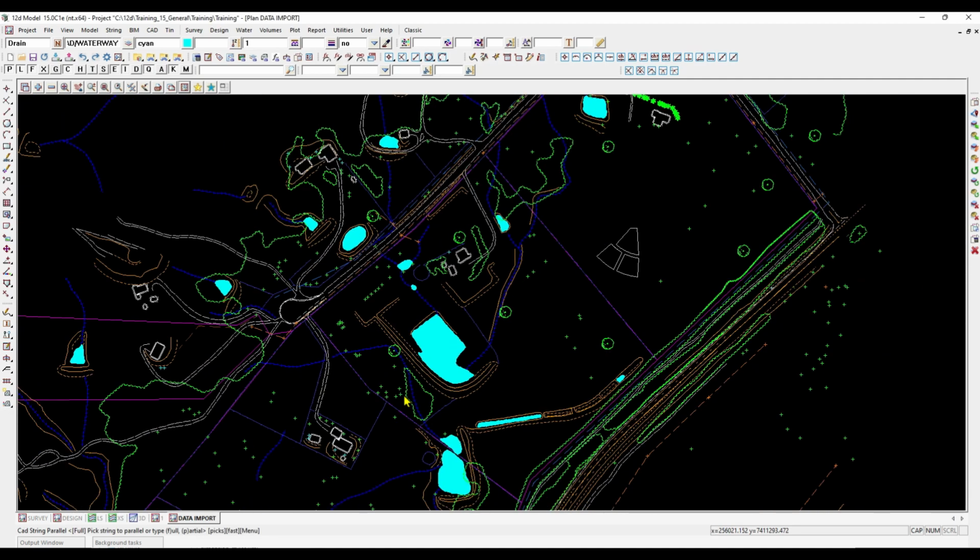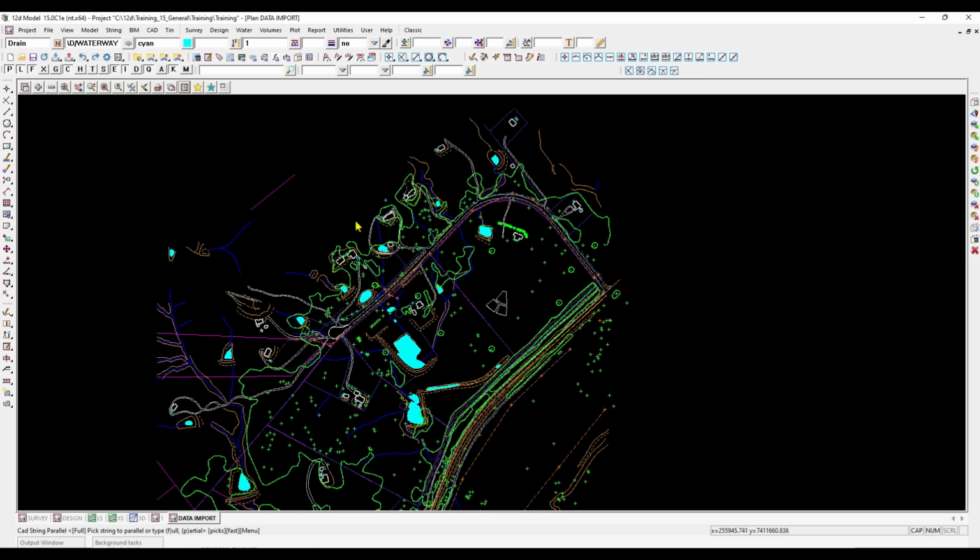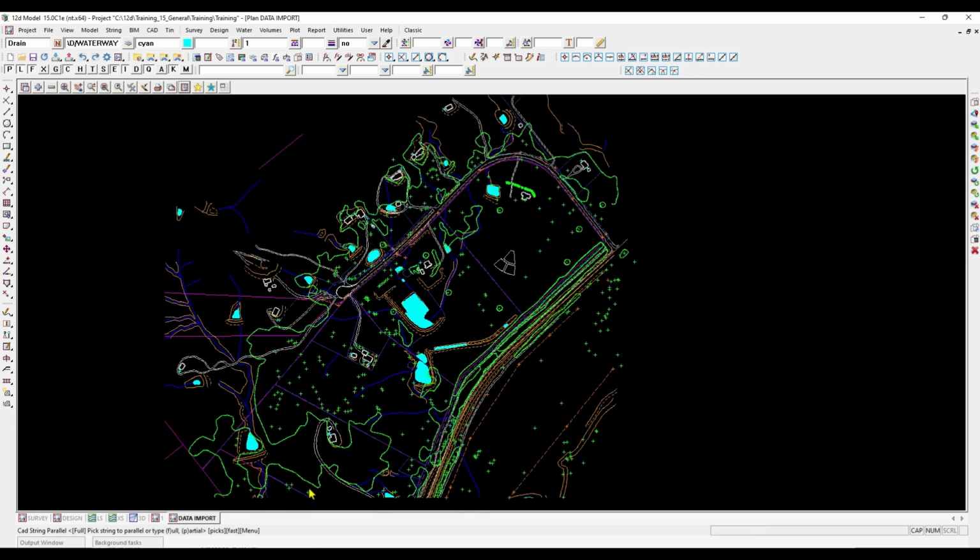If you like the way your view looks and you want to save those settings away, a good example is you might have a lot of people working on the same project and you might like your views set up different ways. You might like to have a different set of data, for example, in your data import view or your survey view. Any setting that you've set for the view, you can actually write a view settings file out for.